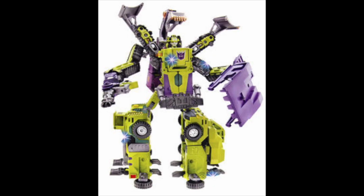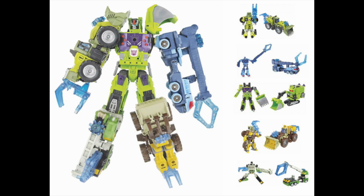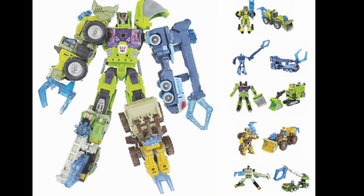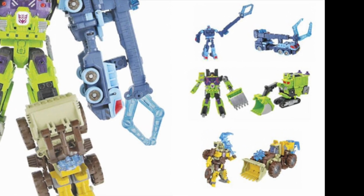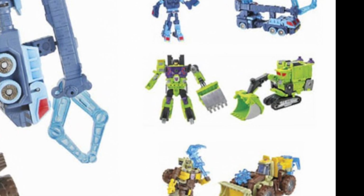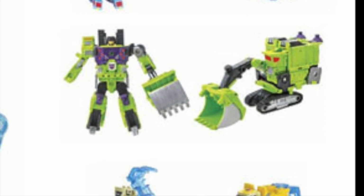Devastator would have many incarnations in future media. First of all, he got a toy in the 2001 series Robots in Disguise. Sadly, it is only 4 robots, with Mixmaster, Long Haul, and Scrapper being replaced with Hightower. The name Constructicon Maximus was used by a similar combiner in the Energon series, but the only original Constructicon in the team is Bone Crusher.